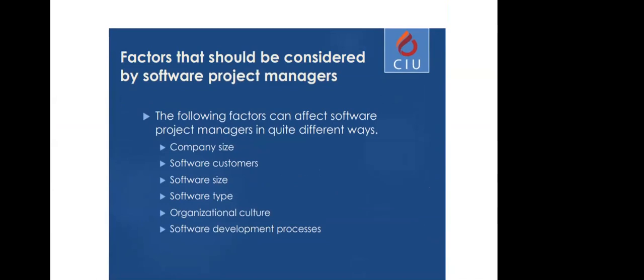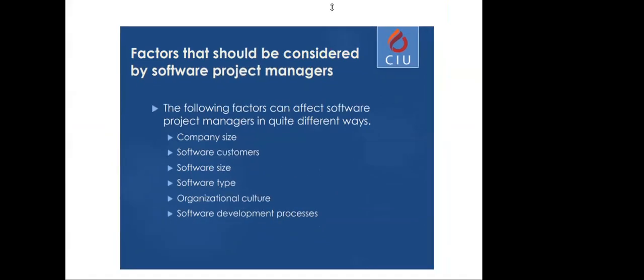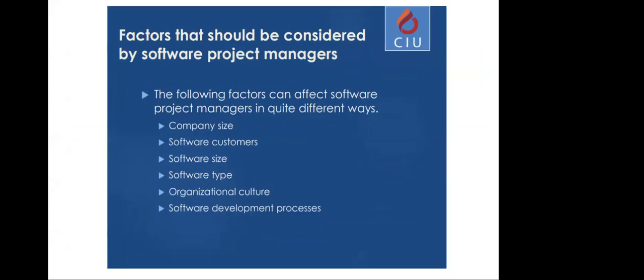There are specific factors: software managers should be hired based on their experience or past work, and they should also regard each project differently according to the company size, the number of customers that are going to use the software and their requirements, the size of the software, and the type, which is basically web page, mobile application, streaming service, whatsoever. The organizational culture is very important. The culture actually has a huge effect on how software is formed.